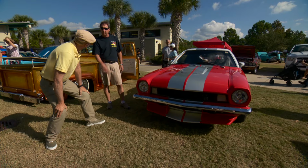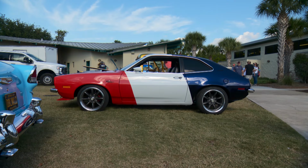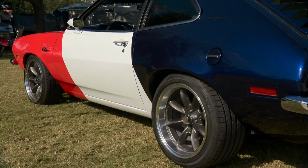And the striping, the way you carried it through, I just really dig. And you've got kind of this Mark Donahue Trans Am scheme. Correct. That's where I robbed it from. I wanted something a little bit different that would look good at a car show, so I reversed it. The Mark had red in the back, blue in the front. And then the silver stripe really works. I went between silver and gold, trying to figure out if we should do a gold stripe or silver, and we went with silver. I think silver is definitely the right choice.